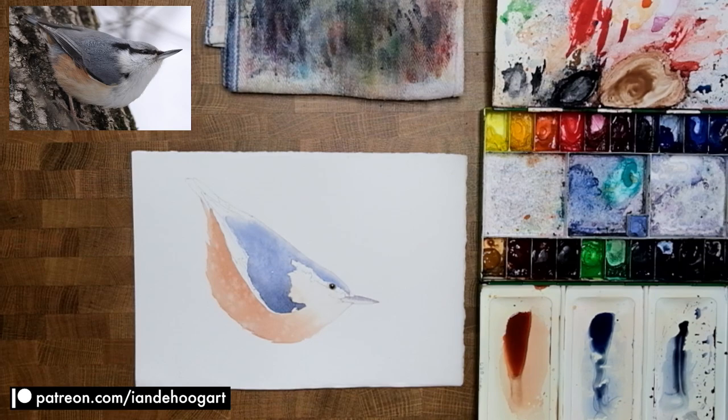I mean, something like this where I'm going to be going with darker values and I'm getting some texture in there, maybe a fingerprint or two might not be too bad. But, you know, if you're painting in like a landscape and you want a nice clean blue spring sky or something like that, you probably don't want an oily fingerprint left behind. So just avoid putting your fingers on the paper.